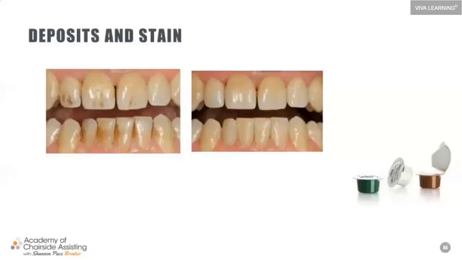But when we look at the fluoride foam versus the gel, they're about the same, 25% rate here, versus looking at the same 25% when it comes to the varnish. They're pretty much the same. But what I do love is having something that patients can choose from, because believe it or not, I have patients that don't like the fluoride varnish. They really want the foam or even the gel. So it's nice to have that.